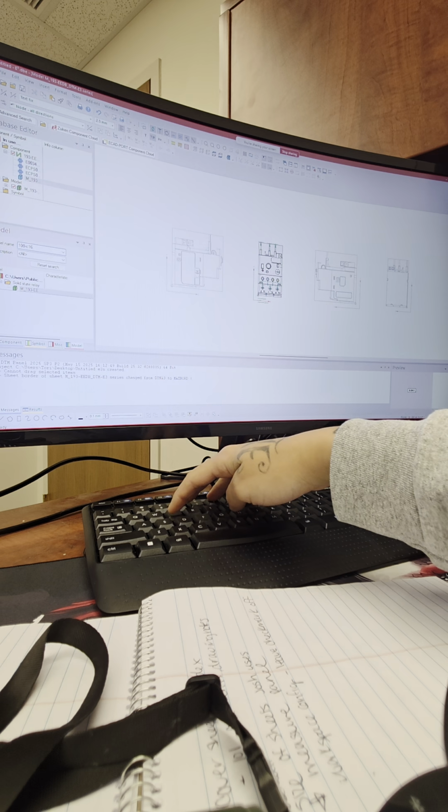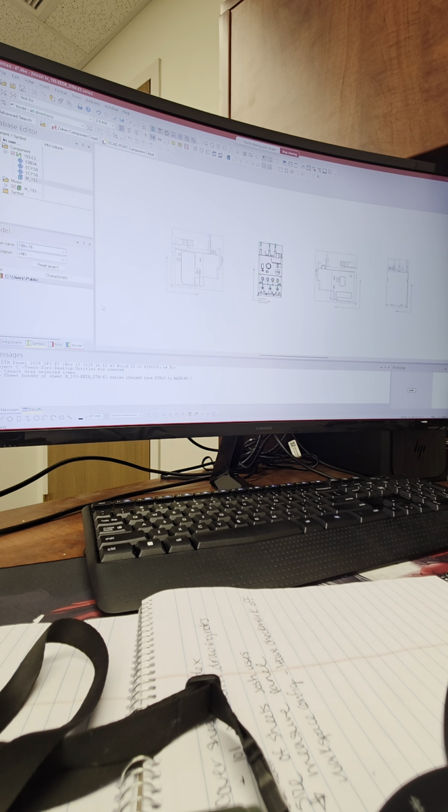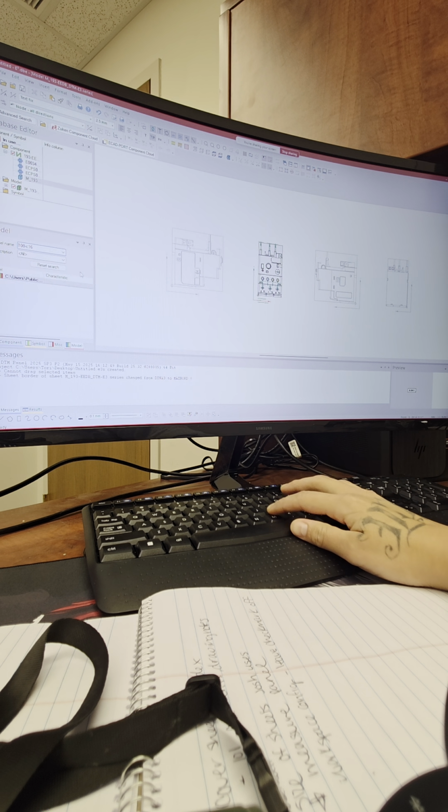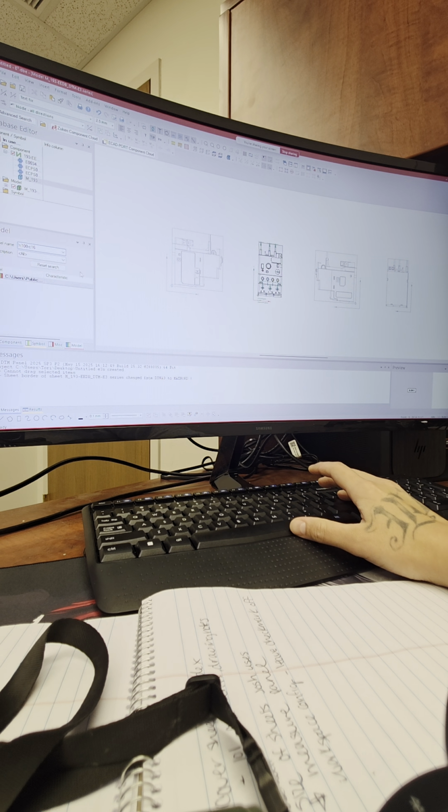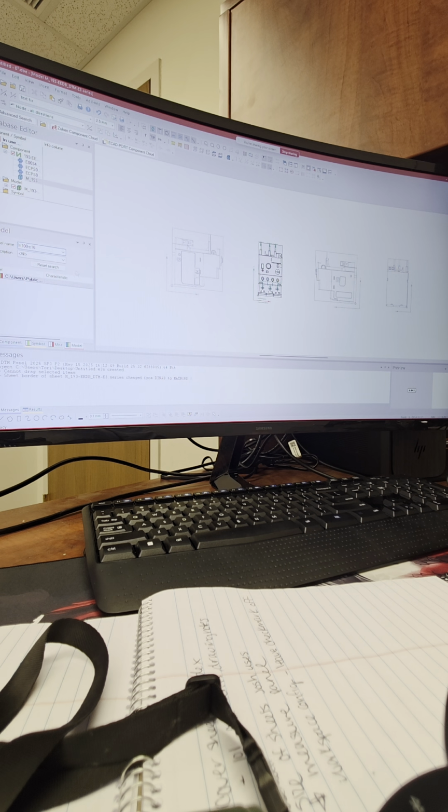Even a couple characters will do. Oh really? Just put a wild character after it. Even if you just type in like 100 wild characters. And also with models in general, a lot of models have an M prefix, like M underscore and then the part number. So whenever you are searching for anything, I would generally say part numbers or models or symbols, always put a wild character in the front and a wild character at the back. That's how the search should actually work.